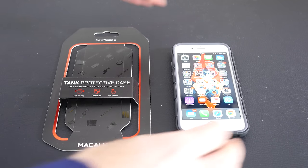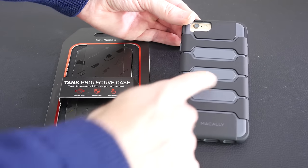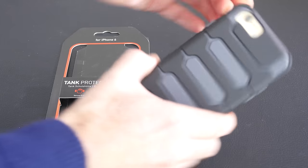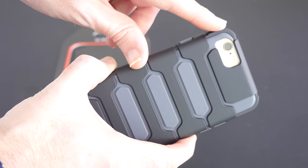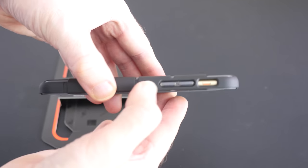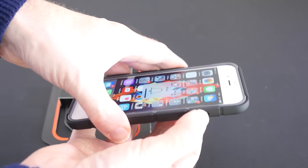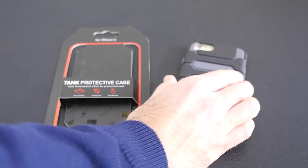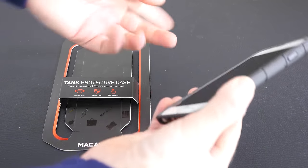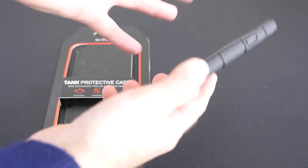So now I want to show you the Makali Tank. This is a protective case for the iPhone 6, and it's a really nice proposition because it offers two-tone and two-layer protection. We've got a raised edge profile button for the power on/off and a nice large cutout for the camera, flash, and microphone. On this side there's a cutout for the silencer switch and raised buttons for the volume up and down — the integrated buttons are perfectly placed, perfectly balanced, with no issues at all. There's a raised edge profile across the top, meaning if you place your device face down on a surface the screen isn't going to touch. Across the bottom we've got full access to all of the ports, the speaker, and microphone.